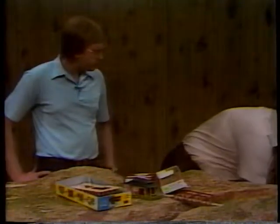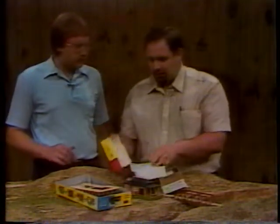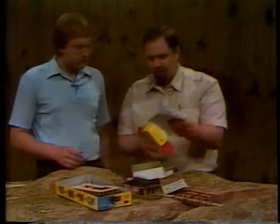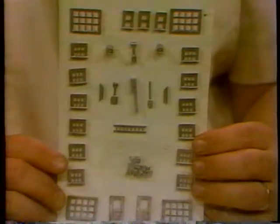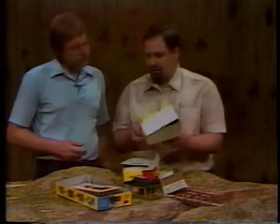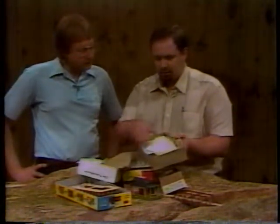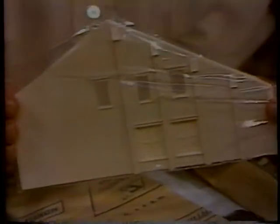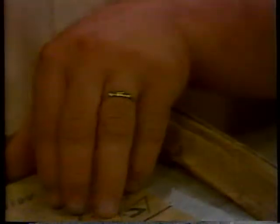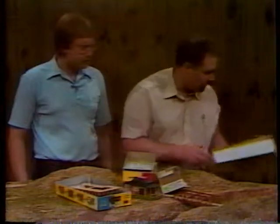Now let's go a little step further, and here's a little more advanced kit. This forms quite a large building. But again, you've got the same basic parts. This time, instead of being totally wood, you've got some metal castings included as well. So a little more advanced. You can even go up to a kit like this that I mentioned earlier. These are the plaster or plastic resin castings. And in this case, here's a fully detailed brick wall pre-done for you. The roofs come made from sandpaper. You open it up, they're already colored, and everything. Makes into a very nice kit. Again, it takes a little bit of time and care, but you can come up with quite a good kit.